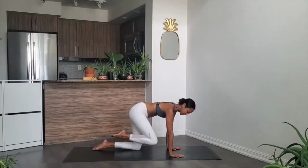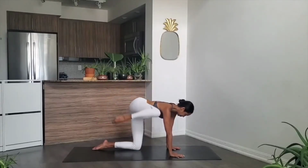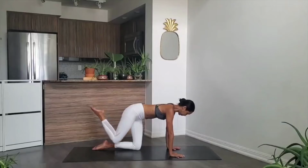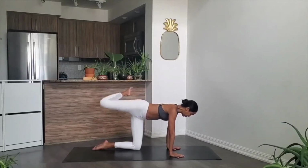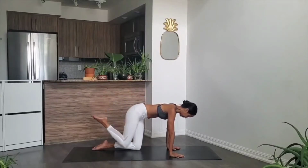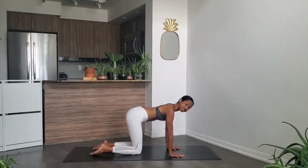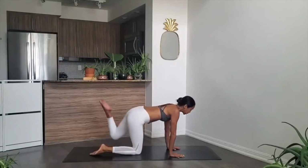Moving in the opposite direction, up and back. 1, 2, 3, 4, and 5. Take that knee down to the earth and do the same thing on the opposite side.